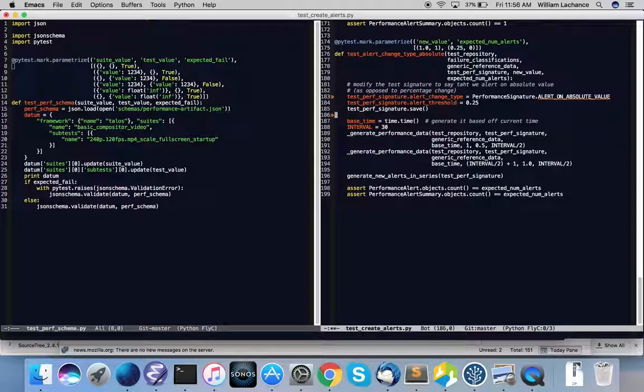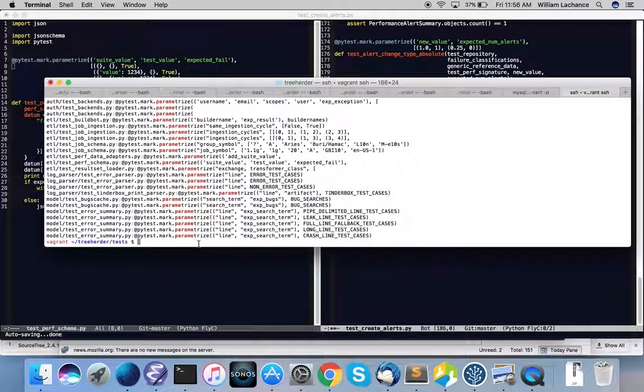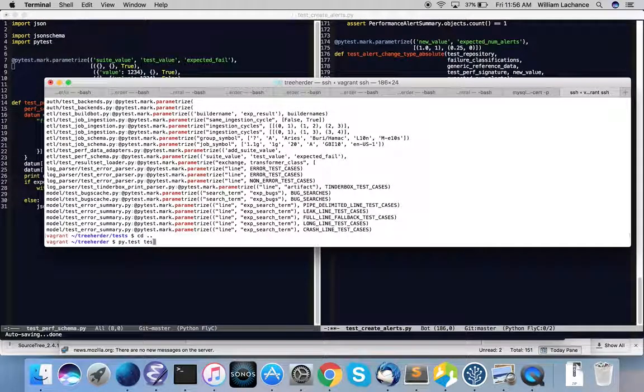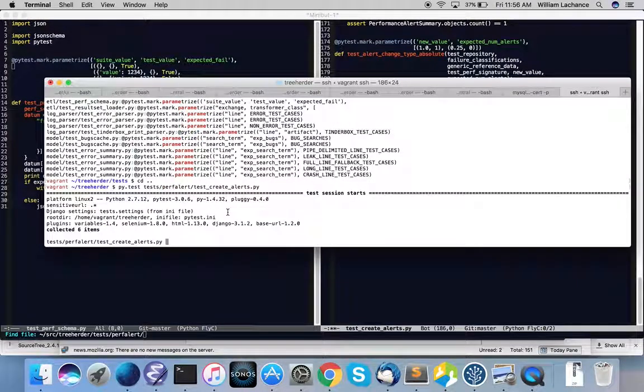All right. Okay, that's pretty simple. Tests, perf alert, test create alerts. Let's see how that works.